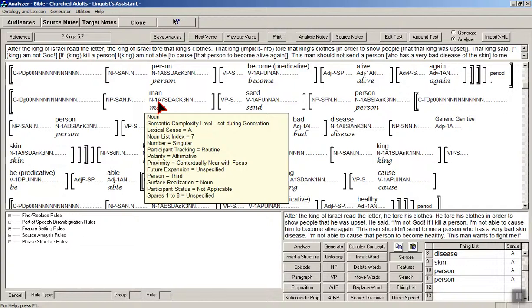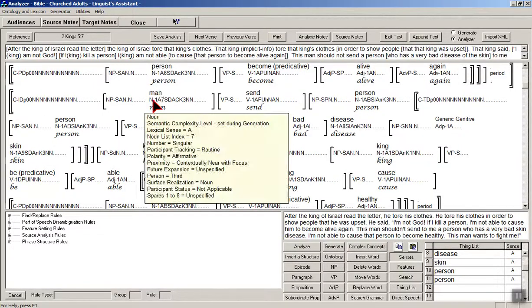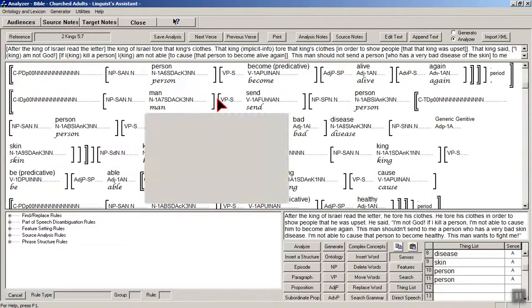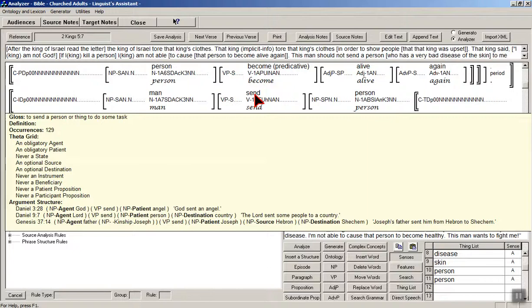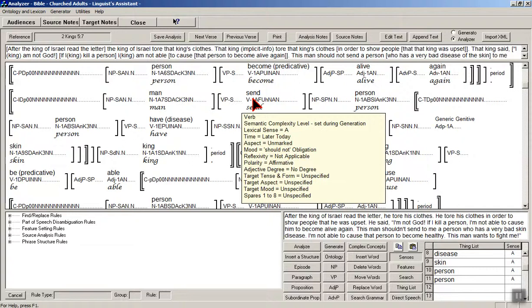So that's what comes out, this. And that seems appropriate. He's not in sight, so we wouldn't say this person like he can see him. This man sends a person or a thing to do some task. It has an obligatory agent, an obligatory patient, and it doesn't have a preposition. So just send a person to me.